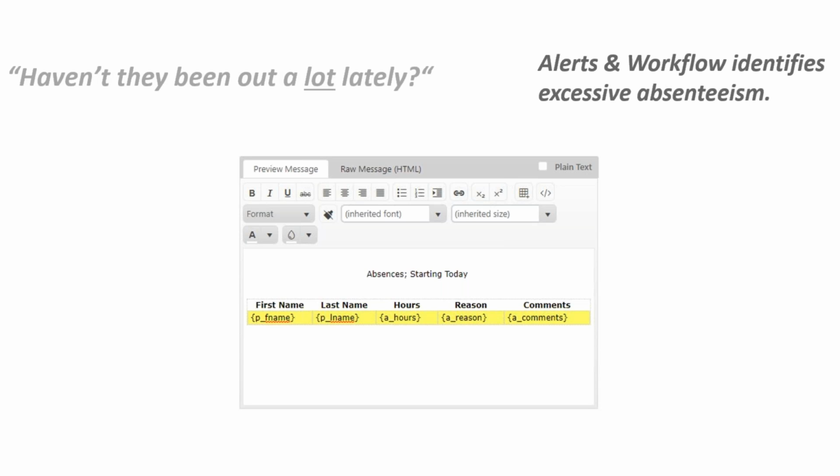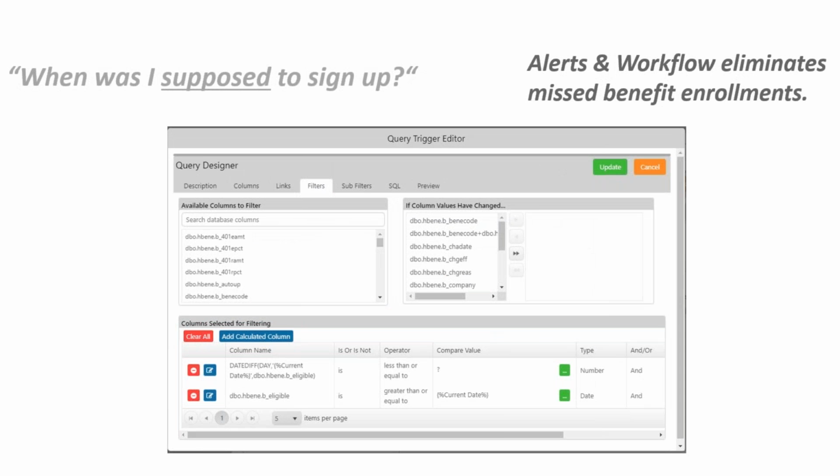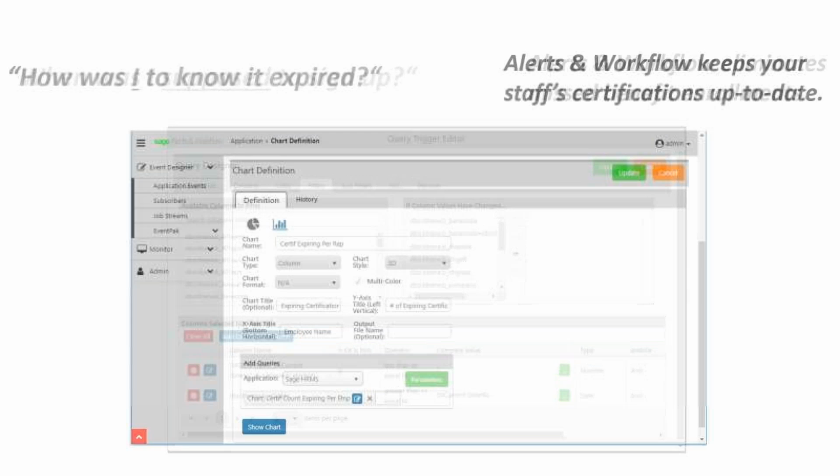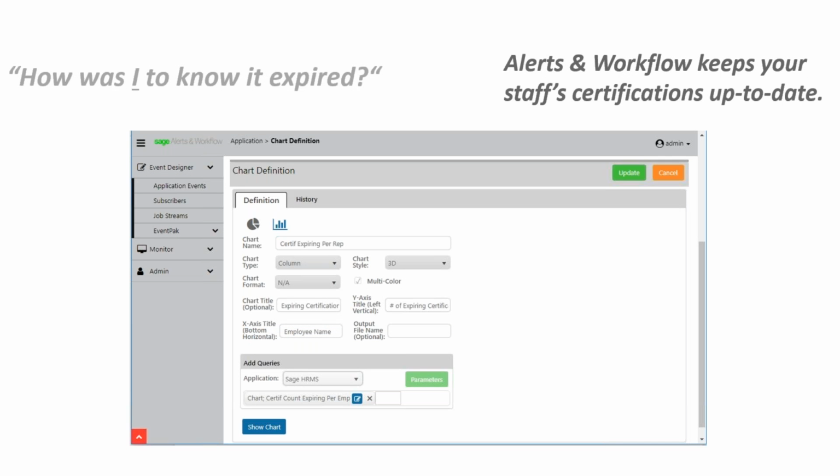start today. Of course, sometimes the most important information you need to know about isn't what has happened, but rather what was supposed to happen, but didn't. That's what we call inactivity monitoring. And when it comes to benefits enrollments, knowing who hasn't signed up is every bit as important as knowing who has. And when it comes to keeping informed, no one method of communications fits everyone's needs.